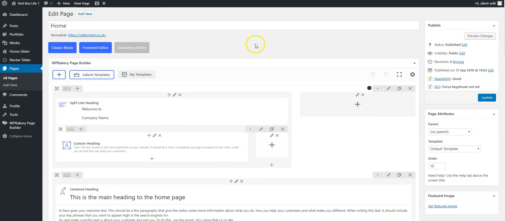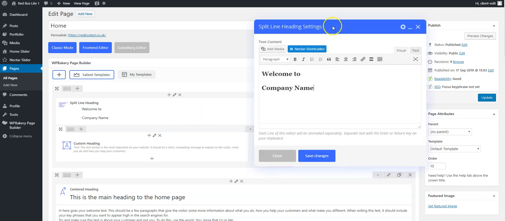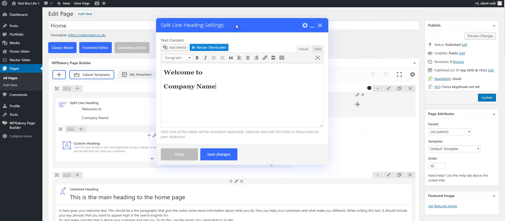So if you'd like to edit something, the first thing to do is to use your mouse and scroll down until you see the green box appear. Within it is the little green pencil. If you click that, that will then pop up the text block that will allow you to then edit the information on the block.